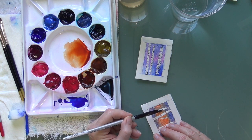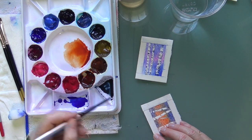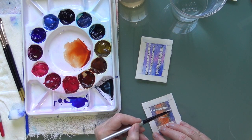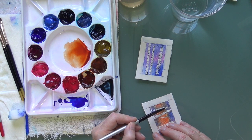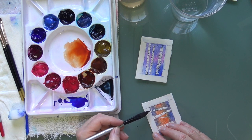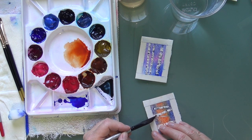And I can do the same color over here, because this is my standard. Sometimes, I use wild colors, but since I already have a little of the colors from the background in these trunks, I've already given them a little bit of a personality.